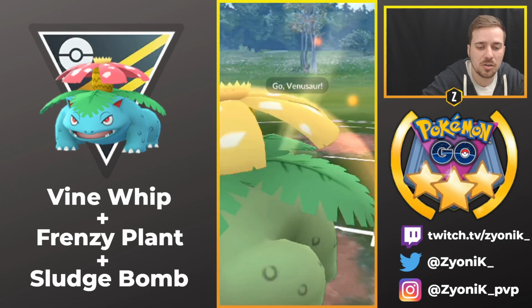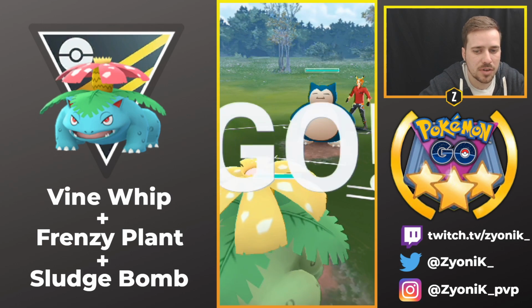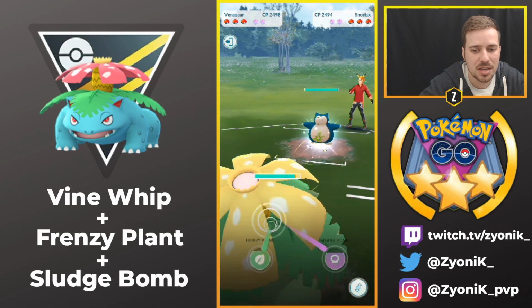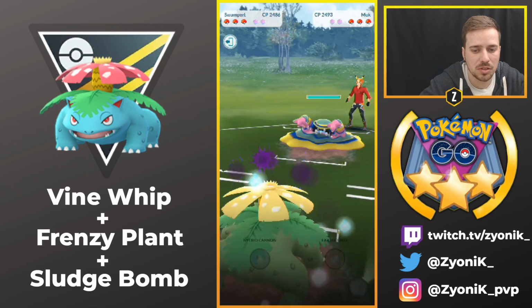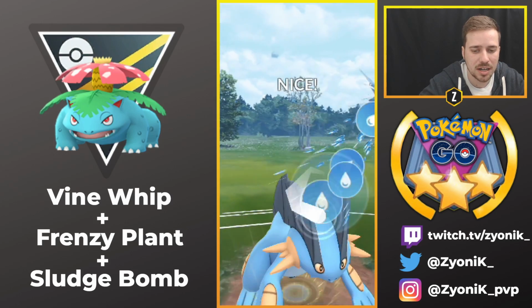Alright, so in this final battle here, we have Venusaur up against the Snorlax. So this is pretty decent for us. Our Frenzy Plants are going to be doing tons of damage, so I'm happy with staying in this. Now, he is going to bail, and he bails into Alolan Muck, so that's where I'm going to bring in the Swampert. Now we're going to go ahead and fast forward through the mid-game right here.